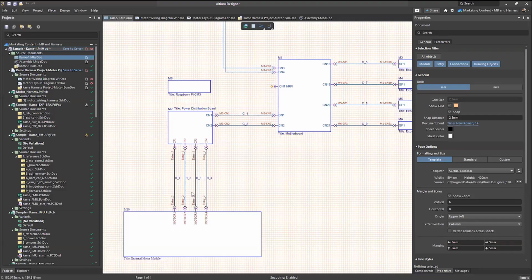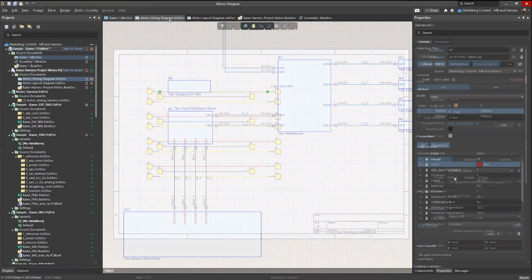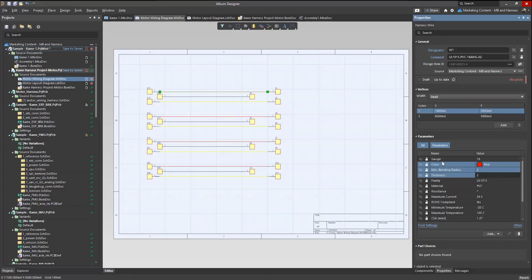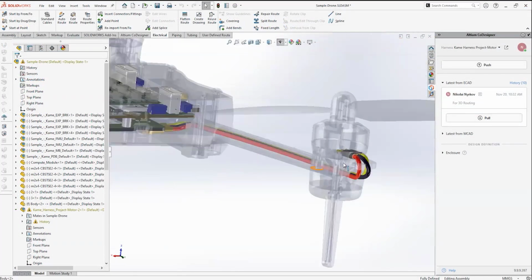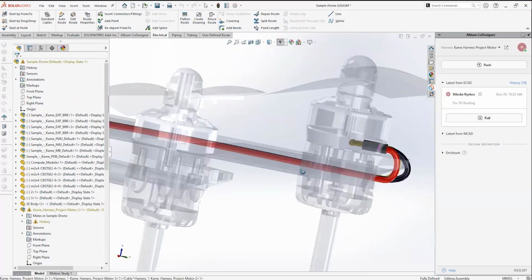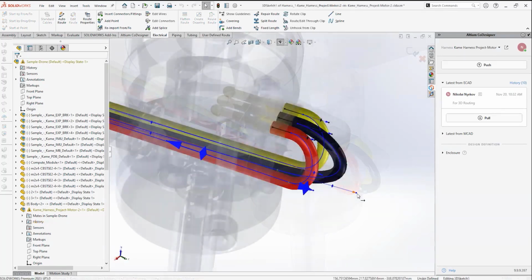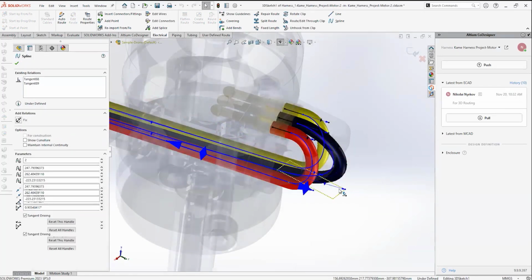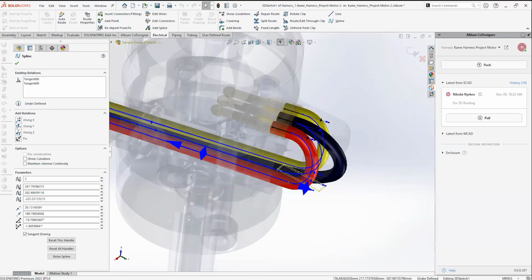Seamlessly connecting multiple PCBs as well as other electrical devices can be a challenging task in modern electronics. Altium Designer is leading the way in empowering electrical engineers to create precise wiring designs with ease. The real game changer is when these designs integrate with the MCAD CoDesigner.